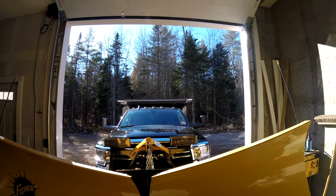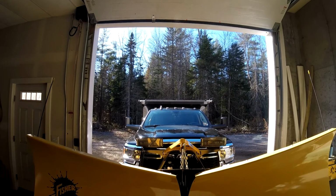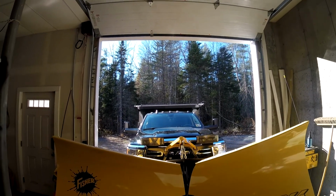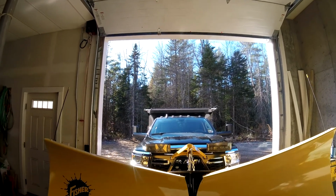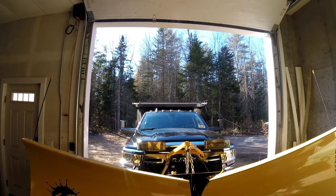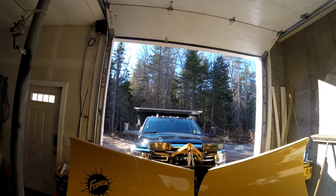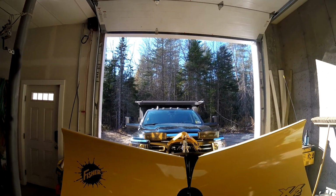I don't know why, but as soon as I bought that big LED beacon light bar for the top there, I could definitely notice people at night coming around corners. I could see their headlights coming at me and know that I gotta get out of the road, but I'd notice that their headlights would start slowing down before I could even see the car coming around the corner, which I thought was great. Before, I just had a little spinny light and I'd use the 4-ways, and they would be doing 50 in a 30, with a couple inches of snow on the road, come around the corner, and there I am trying to get out of the way.